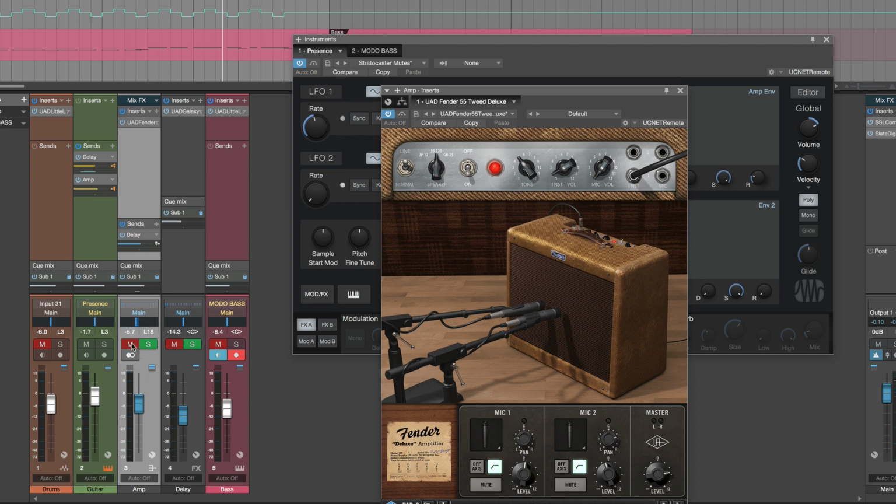So here it is again. So what I can show you now, that's what's coming off the 55, and if I push it a bit harder, I can adjust the breakup. That's about right for me.